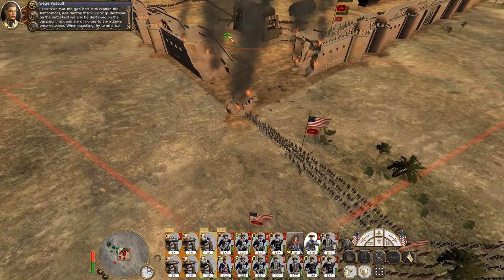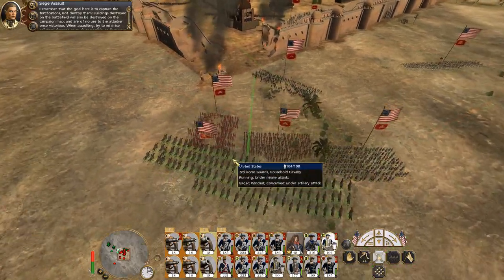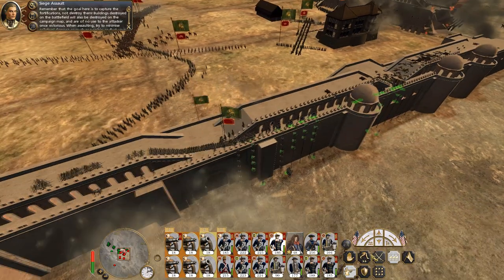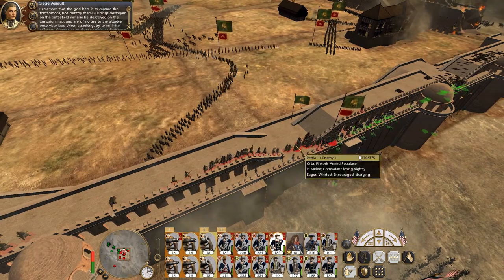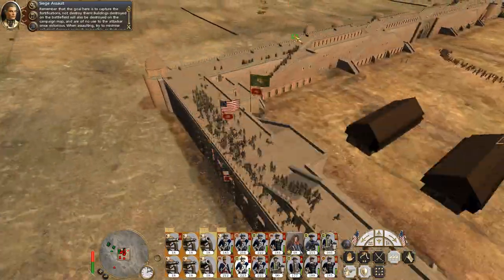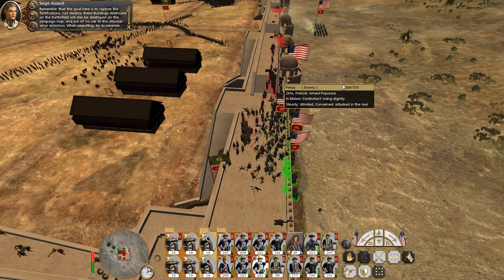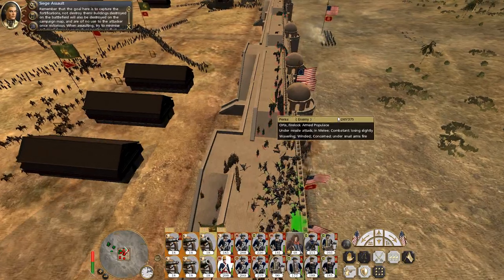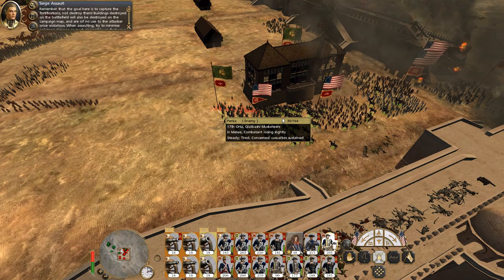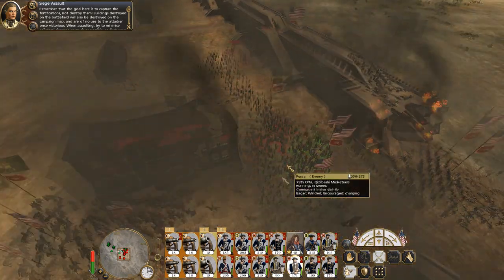You secure that section of the wall. The rest of you, in. Engage the armed populace. There we go, now the grind begins.